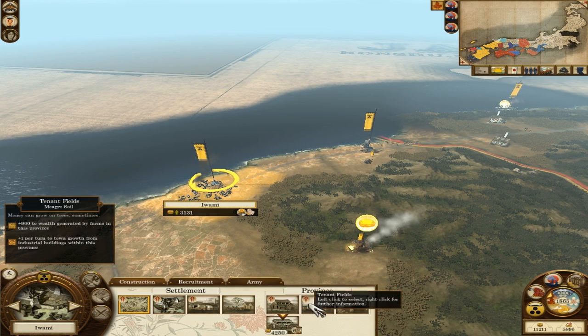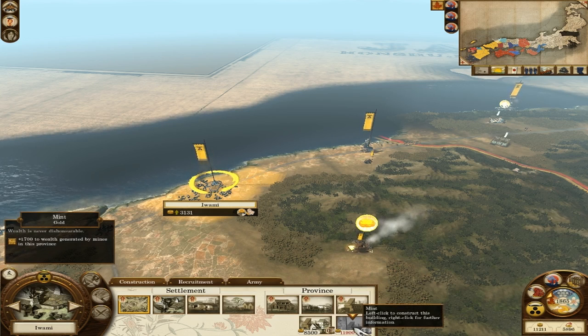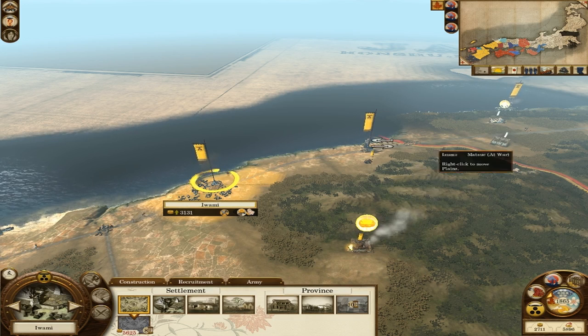Anyway, the only thing I've got planned really for this one is to get this thing here. You see this one here? That one is plus 1700 wealth generated by mines in this province. If you look at this one here, it gives a -2 happiness. I can't afford it anyway, so I'm just going to go for that one, 2711, and that's basically all I need. I can't move anywhere because I've moved everything already.